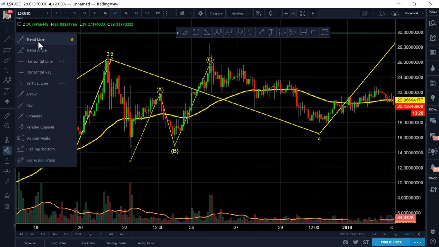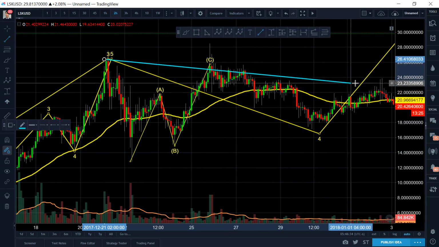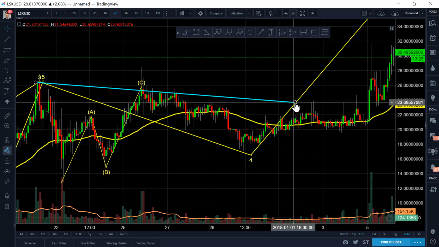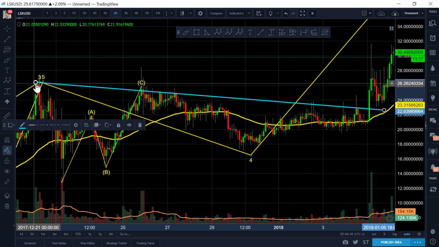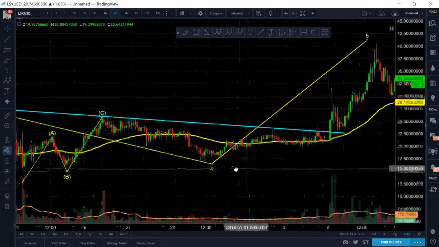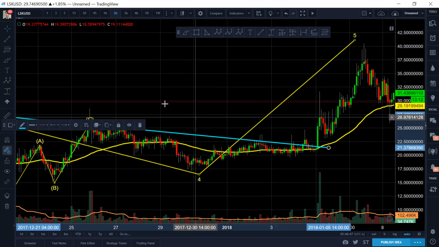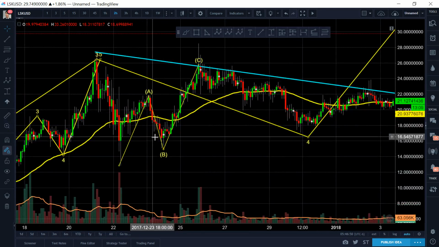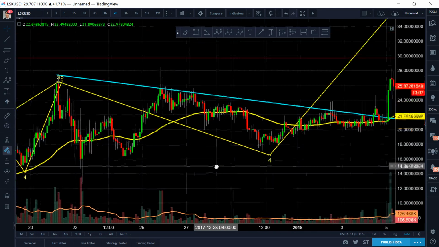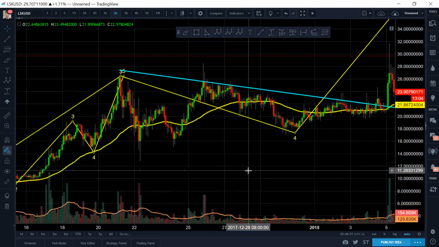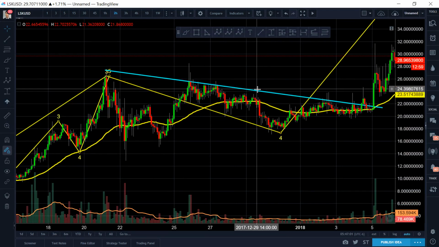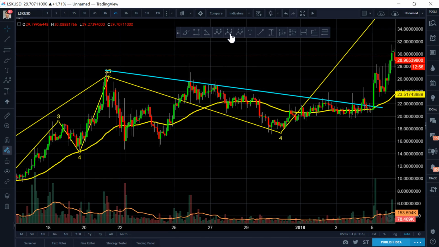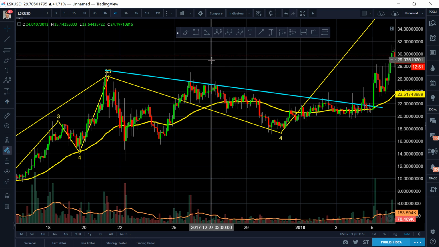But as soon as it started to level off there, it formed a resistance around like that, right? And if we kept drawing it, even from wick to wick or something like that, just so we can get the majority of where it's having resistance there. So it met up with B there, right? And because it had a lot of resistance there, we could have assumed it could be another double Elliott wave combo, but most likely not. It doesn't repeat itself often, 2 of them in wave like 2 and 4. It usually alternates, you know, one could be one, one could be the other, but usually not both.